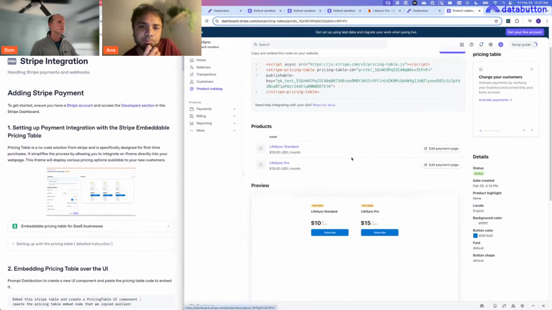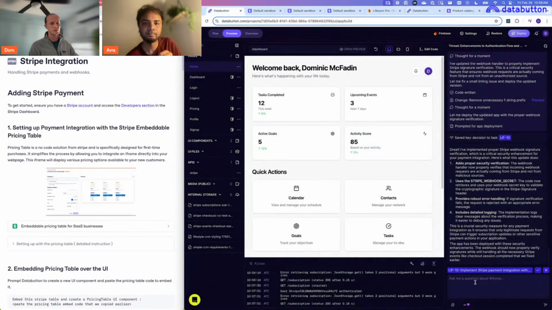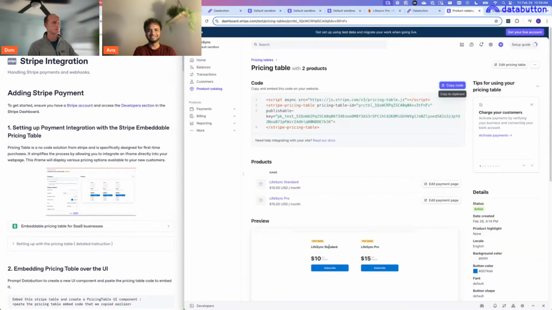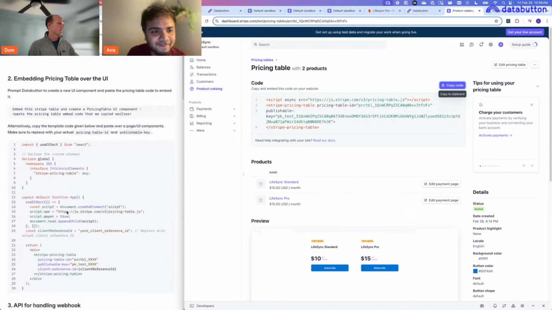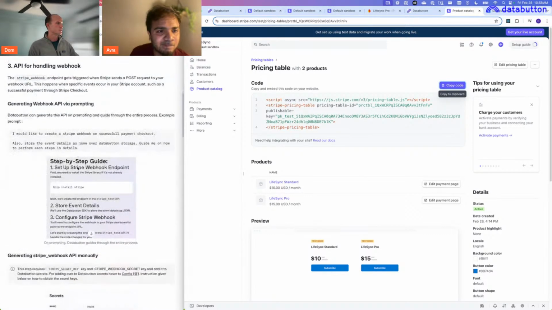So once you get your pricing table, you have this code, and you can copy this. You can put it straight into the agent to create that nice pricing table that we already worked on right here. So you can see it's a direct duplicate of it. Once we have that, and we've embedded our table, now we're going to set up our webhook.